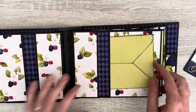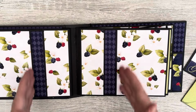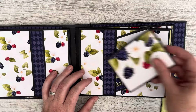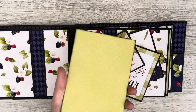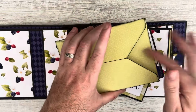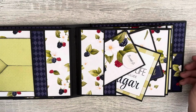Then we open up. If I take this out, you'll see it's just a collection of vertical pockets. So you can tuck items in like so. And I've just printed off a full sheet of the backing paper and made one of my photo wallets. So this is for a 6x4 photo, and so that can just tuck in there.